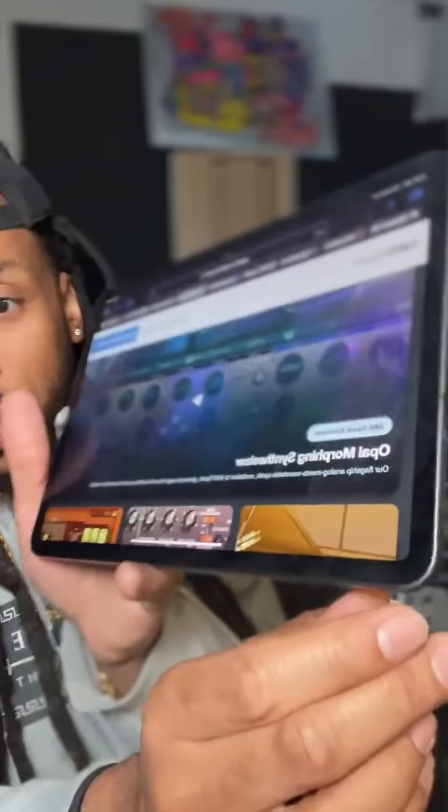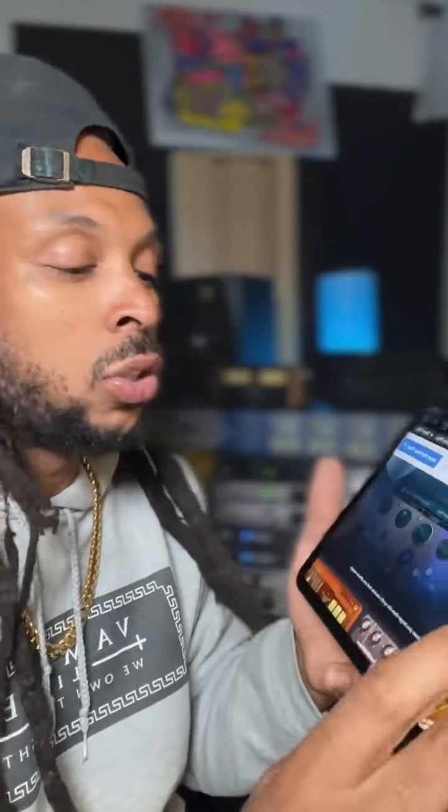Now, what does this mean? Of course, that means that the new plugins, and they're already showing you right here with this exclusive, right? They got the Spark exclusive. That means they're going to start dropping new plugins that are exclusive to the membership, right? You're not going to be able to buy them because eventually they want everybody to pay on a membership basis. So even though, if you already bought the plugins, yes, you can get them, they're also going to start dropping plugins that are exclusive to the membership.